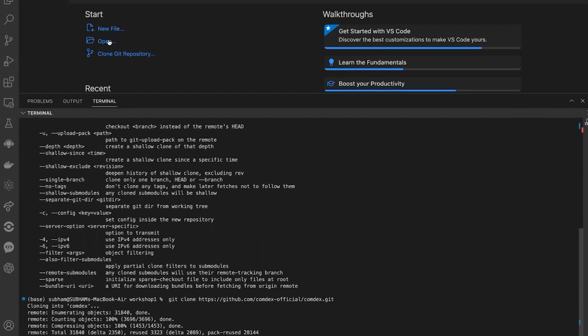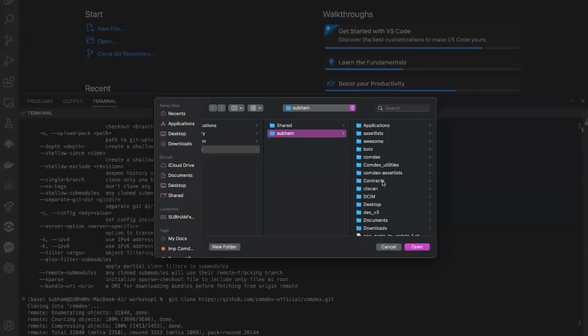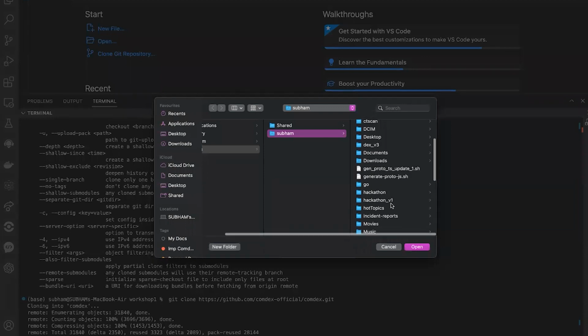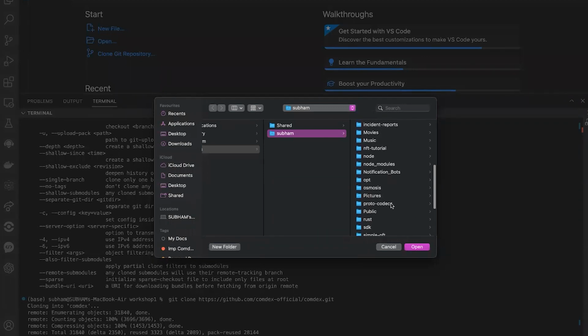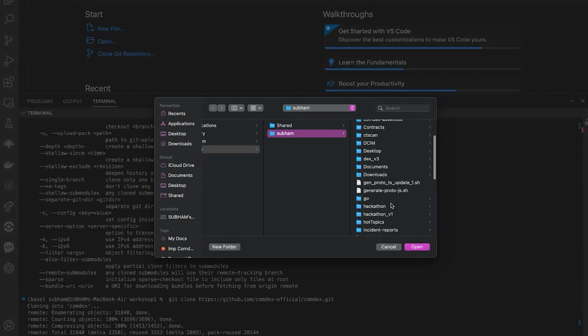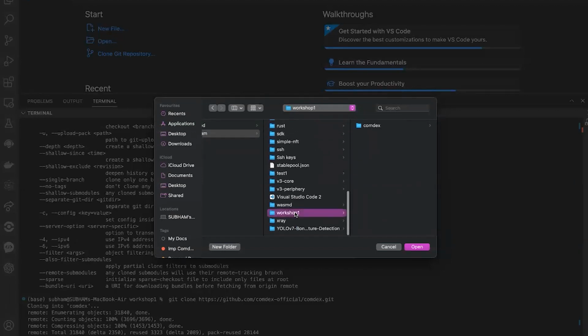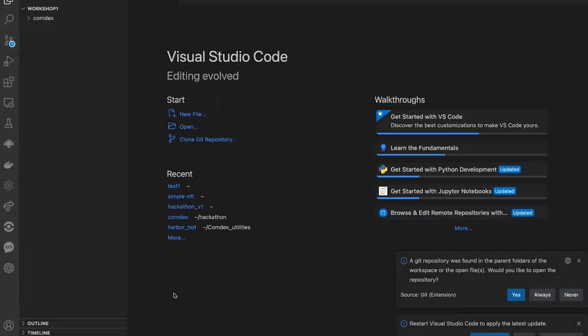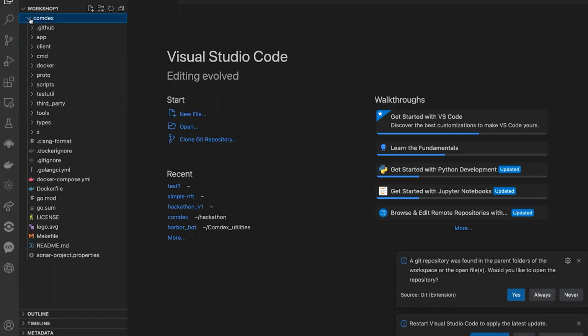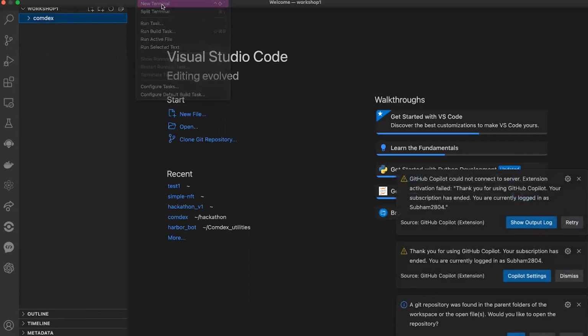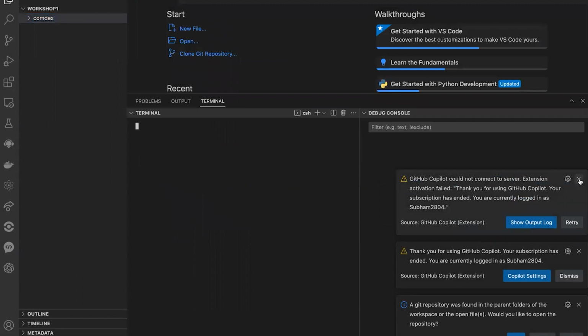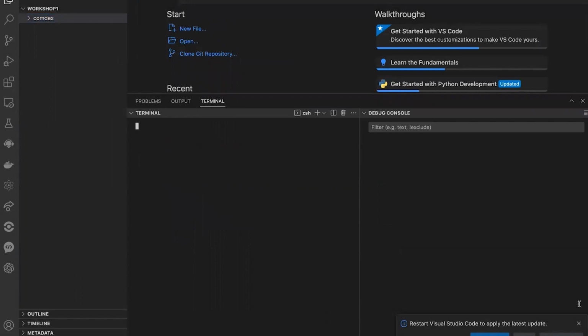Once we are done with cloning the repository, we'll go into that particular repository, which was in workshop 1. You can see we have cloned this Comdex repository. In the terminal, we'll do cd comdex.